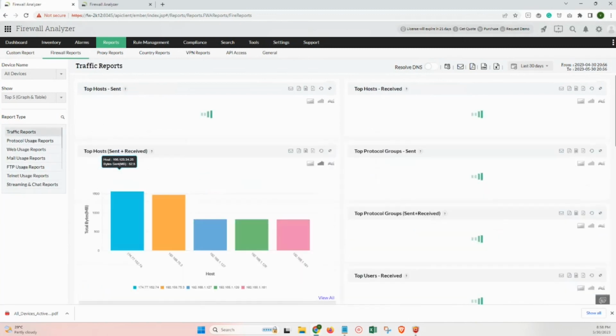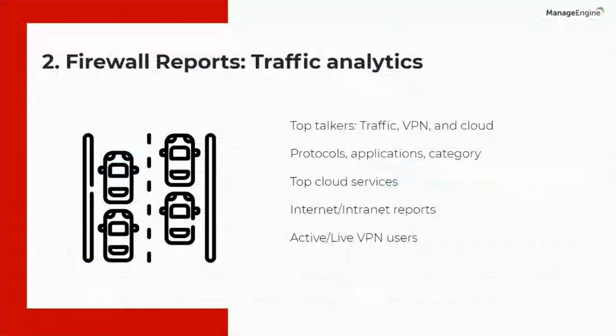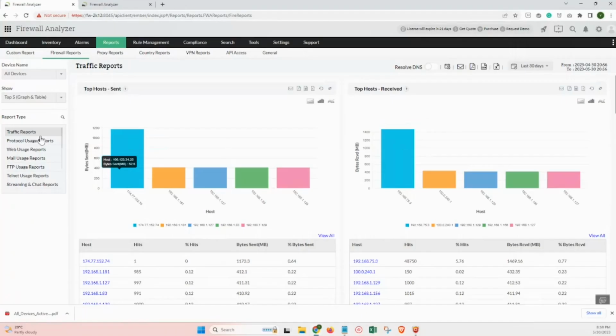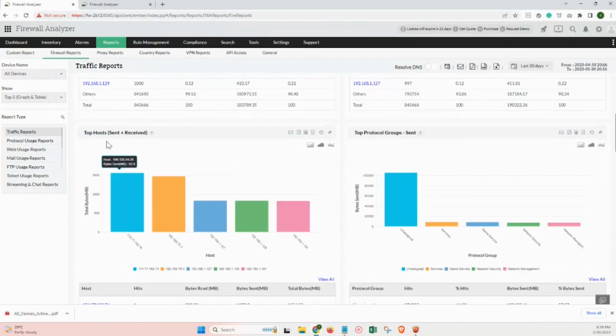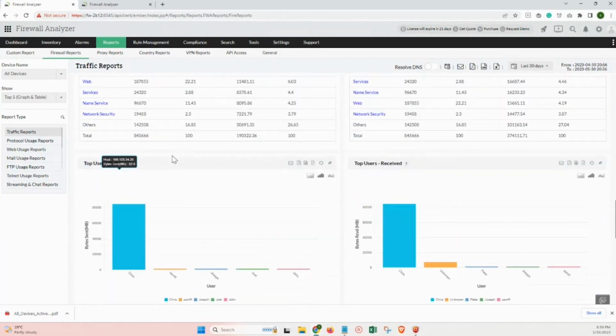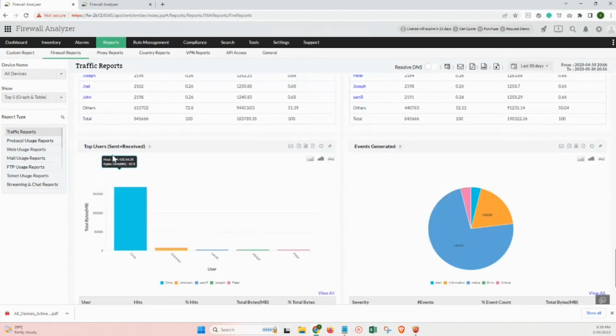So with these reports, Jim can easily identify if there are any issues with respect to traffic or if any specific user is hogging a lot of bandwidth. So in case he wants to know the users who are consuming a lot of bandwidth, he can do that in the traffic reports. Here we have the top users sent and received over here.